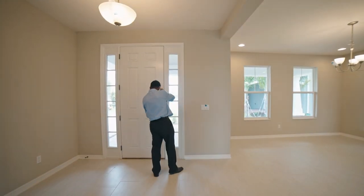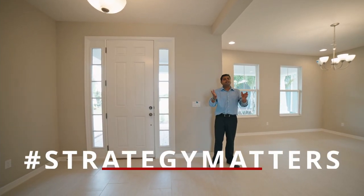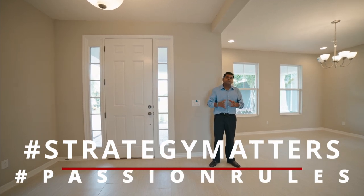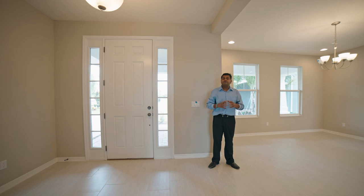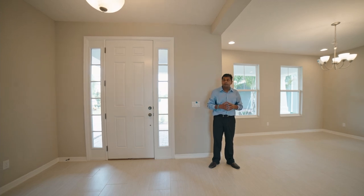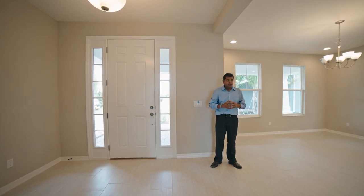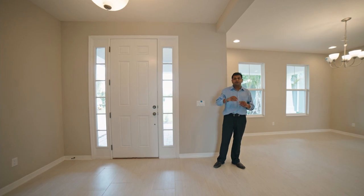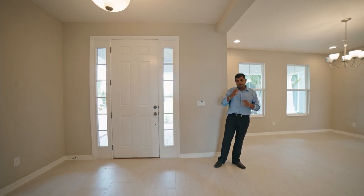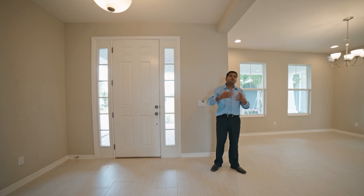Hello and welcome to this beautiful builder inventory home. I have a very good relationship with most of the builder reps out there, and one of my reps called me and said, 'Do you have somebody who's looking for a beautiful five-bedroom, four-bathroom, two-story home, about 3,723 square feet on the water?' You can actually build a dock, and it has a much bigger lot size, and the deal fell through at the last minute.